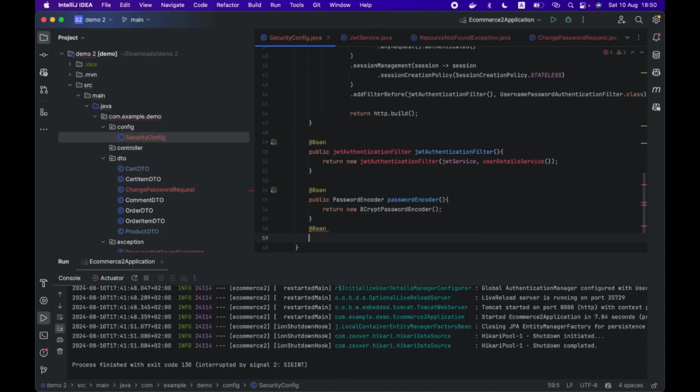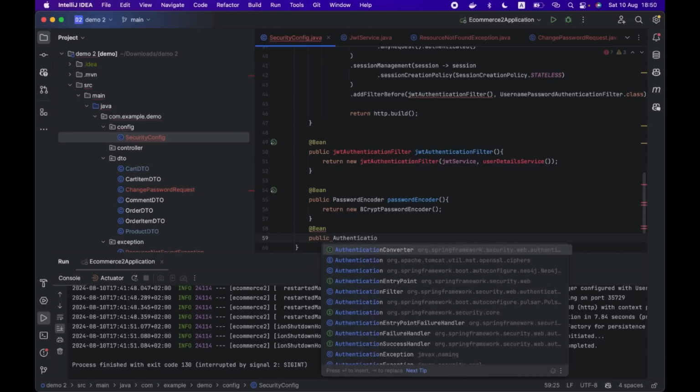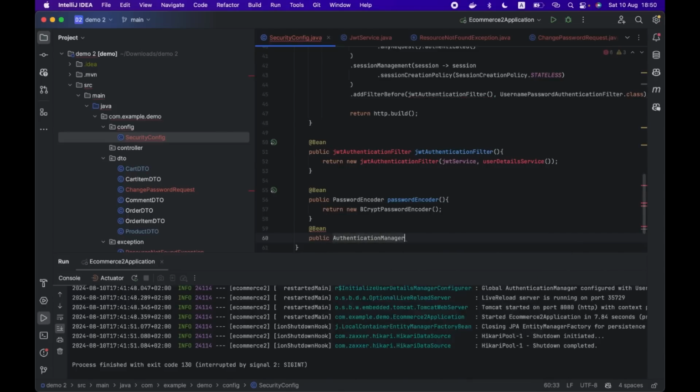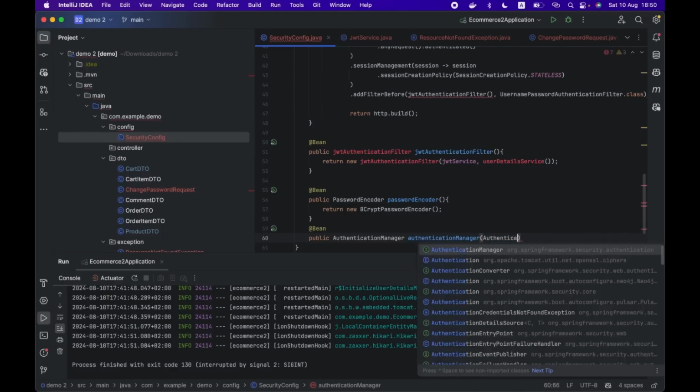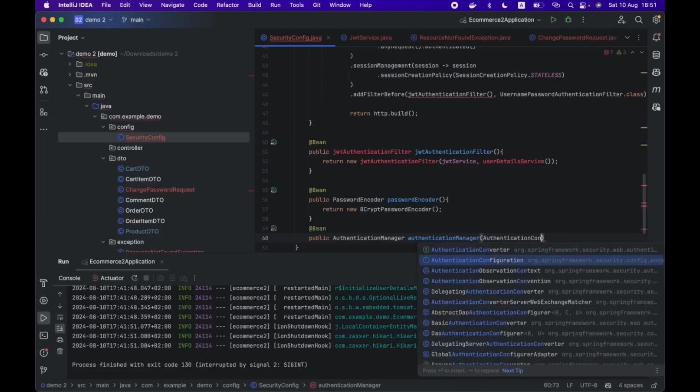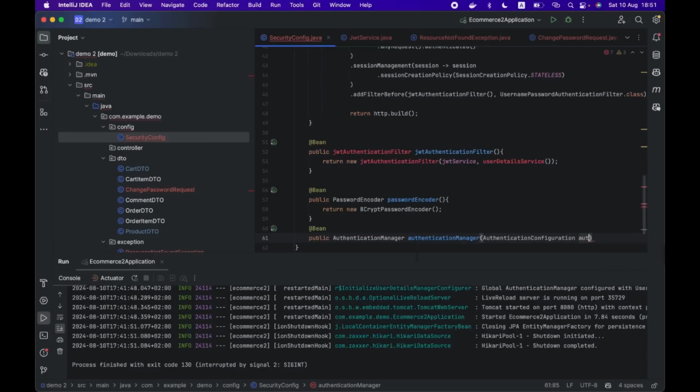So here we also need an authenticationManager function, which is going to control authentication. Sorry for the tautology. And here we will provide our AuthenticationConfiguration. It's in fact just the common type of writing this code. You can find it on the internet everywhere. I'm just writing it by myself now.